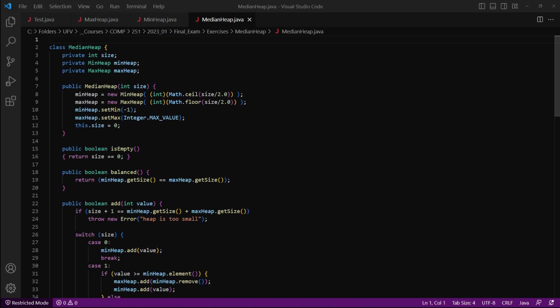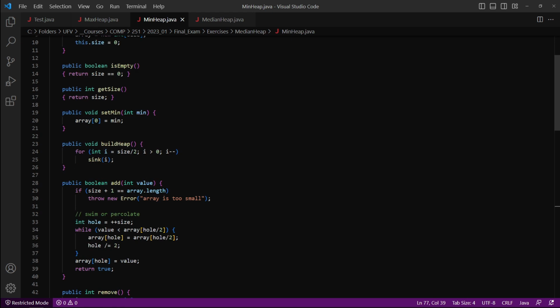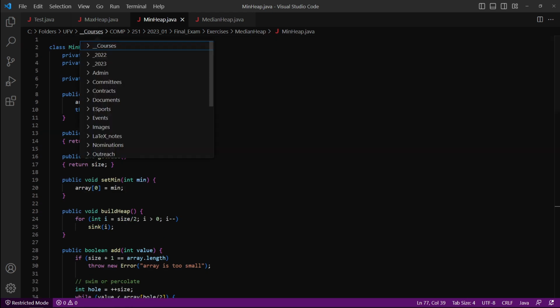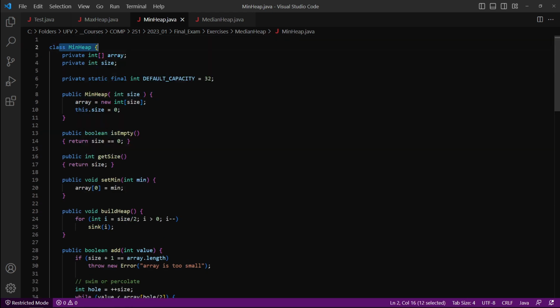So we'd just like to take a look at median heap. You've already got the code for min heap from before. The first thing I would do, if you haven't practiced it yet, is to go into the code for min heap and just simplify it first. So I'm not expecting to work with generics here. You can work with int values.